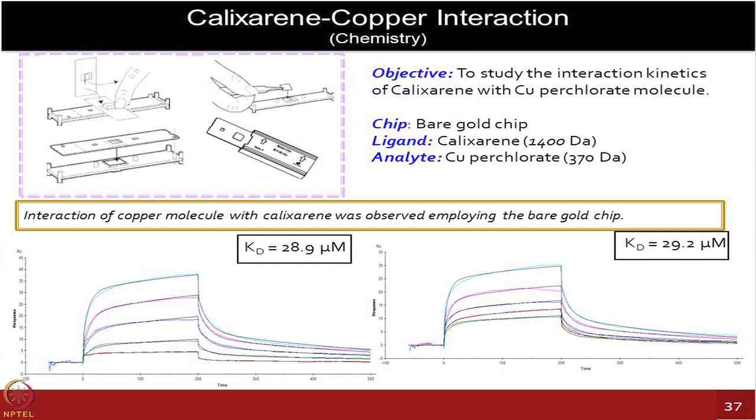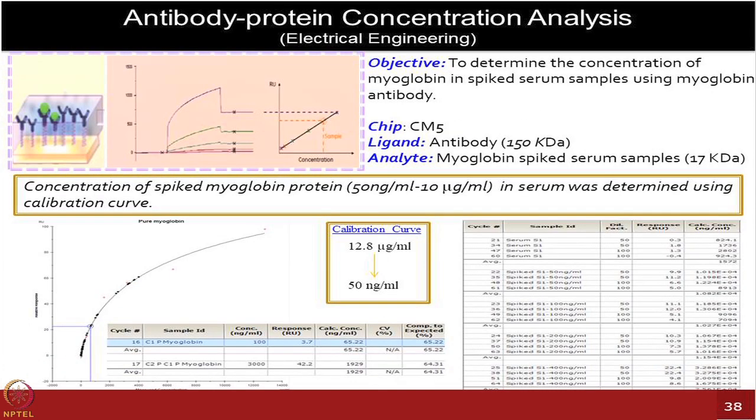This one shows two different experiments, and the KD values obtained are pretty close. It was an interesting experiment for us to try, because there was no ready-made chip available for it, and still the immobilization was pretty reproducible. Another lab from electrical engineering wants to have a benchmark. Let's say Biacore technology is the benchmark available in the field. If you can measure an interaction and generate a KD from Biacore, and now you develop another biosensor and can show that it generates the same kind of KD, then probably you have a really robust platform development, right?